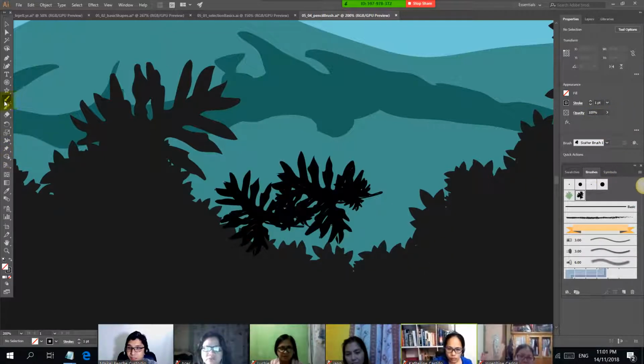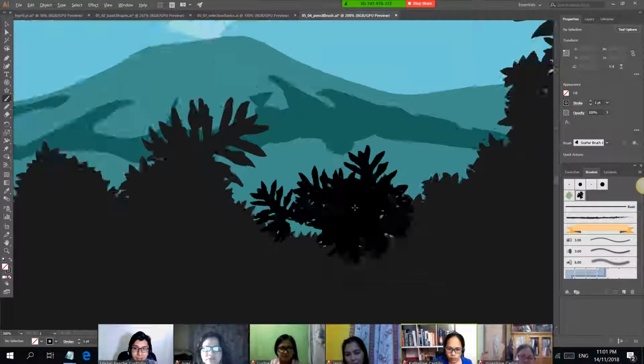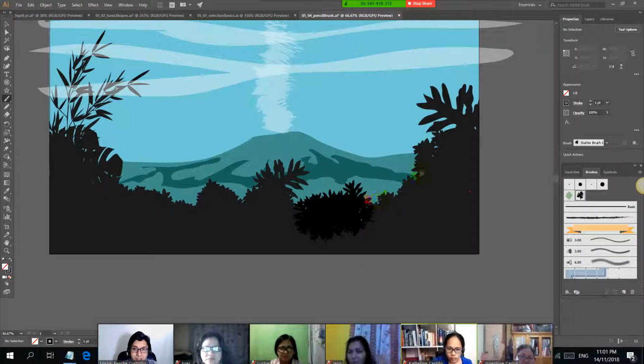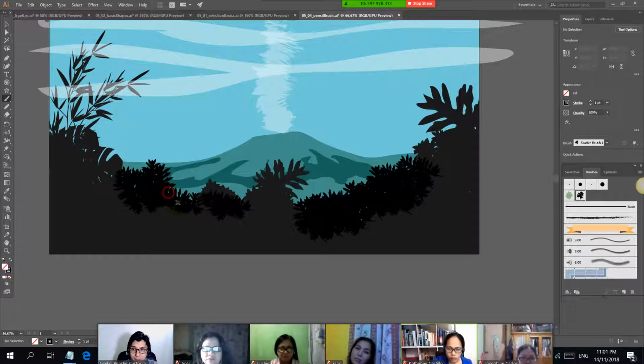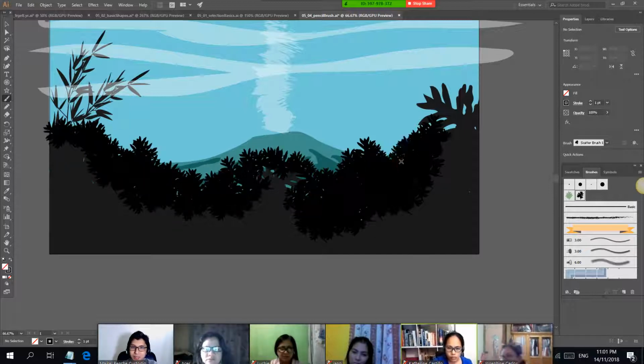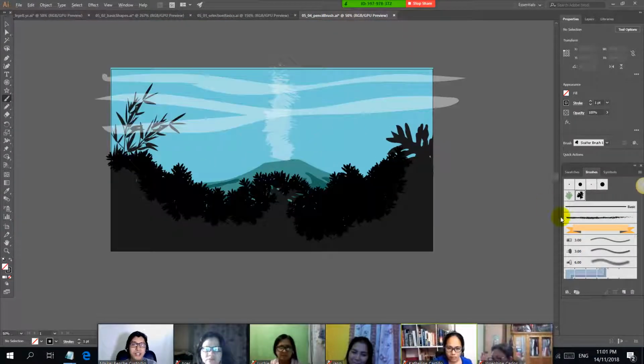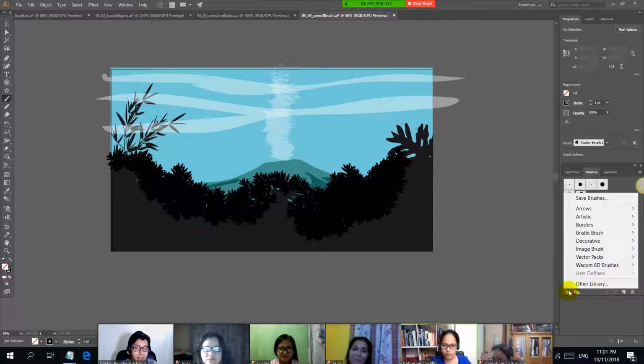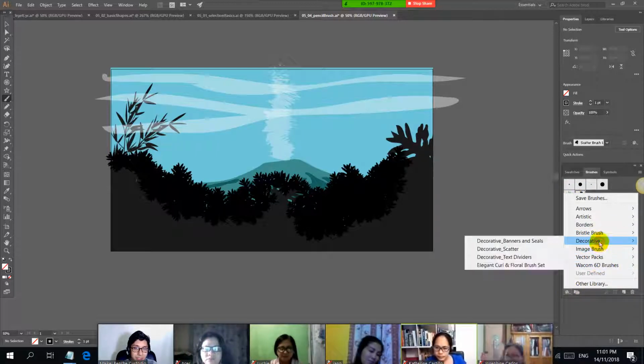Oh, sorry, paintbrush tool. Oh, see that? I'm just drawing stuff in here, and then bushes are coming out of my lines. Do you see that, guys? So we can add more bushes, in here, over here, until we are contented with the green life of the earth. Alright? So do you understand the potential of brushes? Yes or no? Yeah. There are lots of brushes in this library, so you can just play around with them.